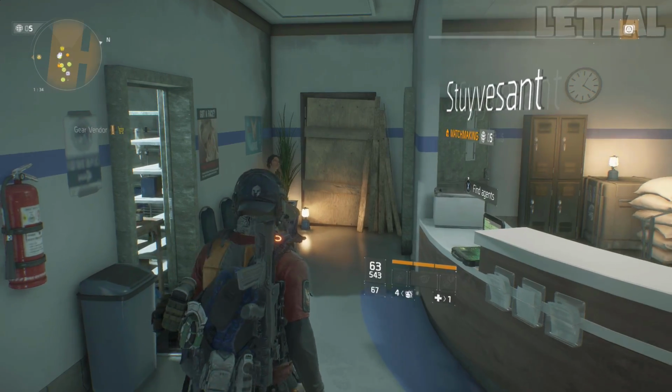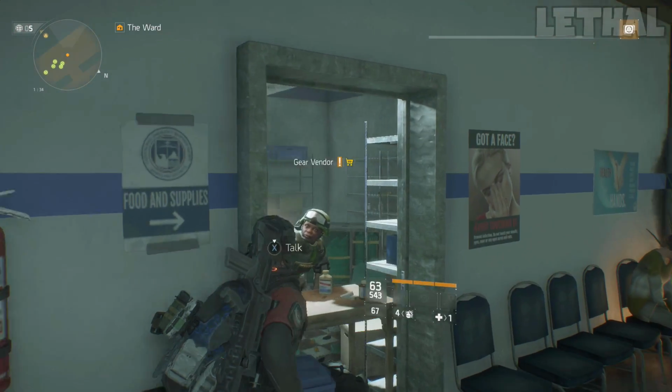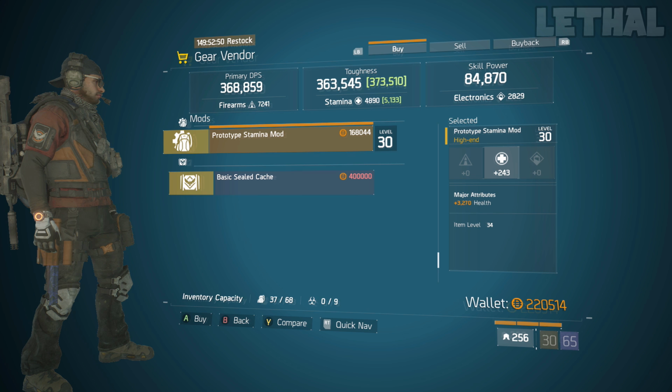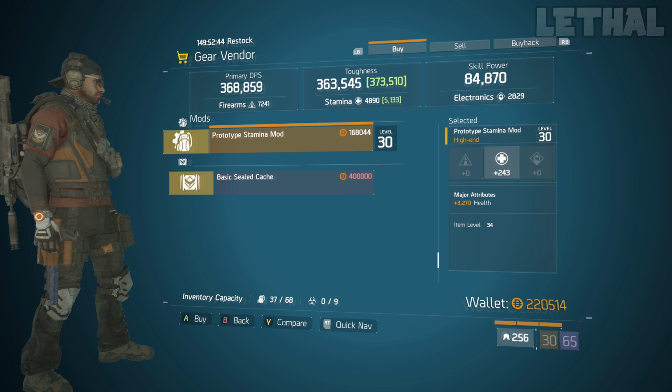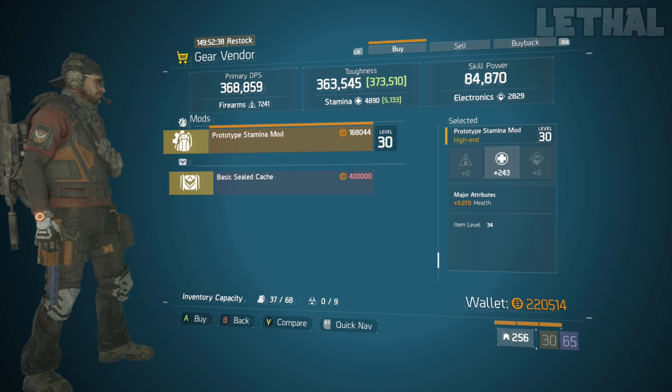Up next, we are located at the ward safe house in the bottom right of your map. The one thing that this guy is actually selling is a stamina health mod. A lot of people always ask me, how do you have so much health and how do you have like such little stamina? The answer to that is stacking a lot of firearms and health mods. But if you guys are looking for a stamina health mod, this one is located in the ward. Now, although it's not the best and it's not the highest roll, if you guys do plan on playing Last Stand, this is going to get normalized.